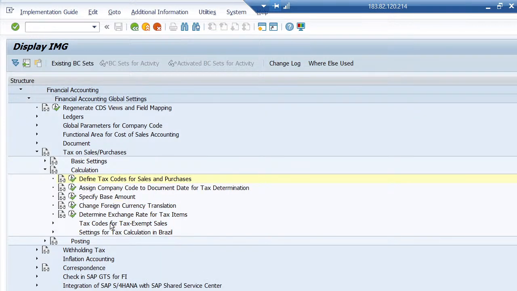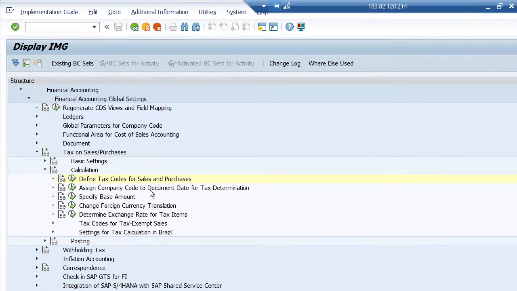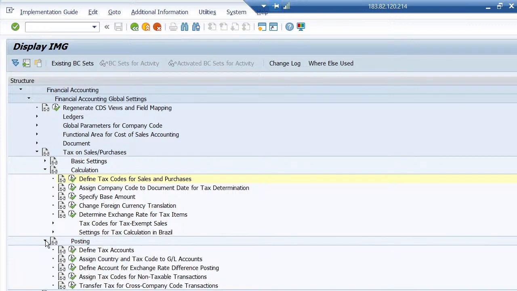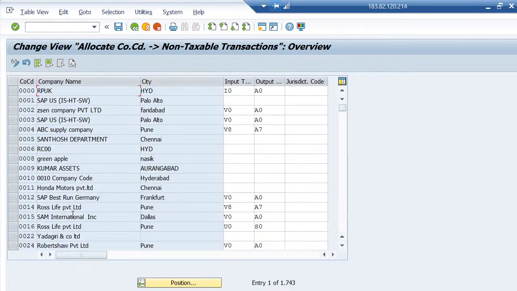Under calculation, tax code, under posting, assign tax codes for non-taxable transaction, enter.